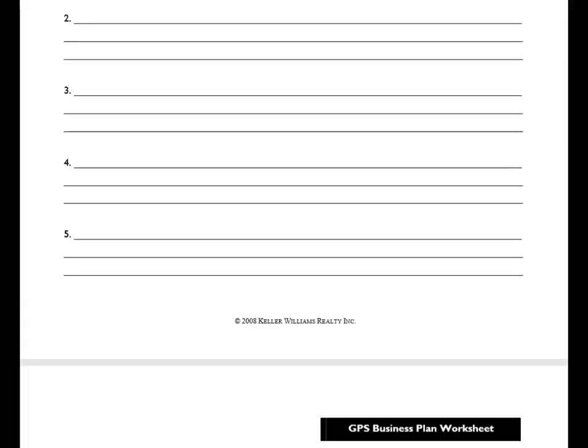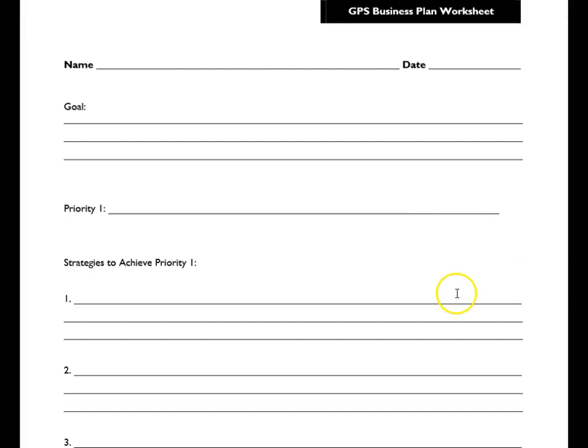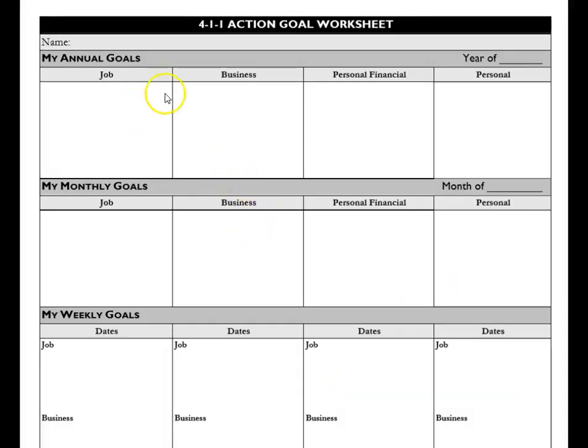So that's how we put together this 135. And once we have the 135, which is what we need to do, now we put together the 411, which tells us how to do it. So on a 411, we're going to see 1 annual goal, 1 monthly goal, and 4 weekly goals. And so we look at our GPS and we know that we want to achieve $100,000 in our business. So 100,000 is our annual goal for our business.